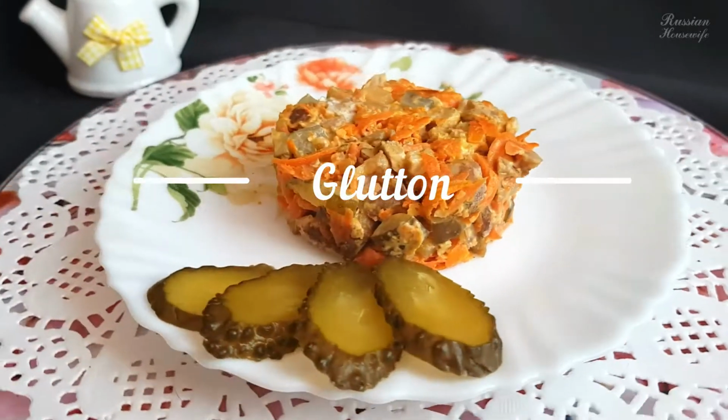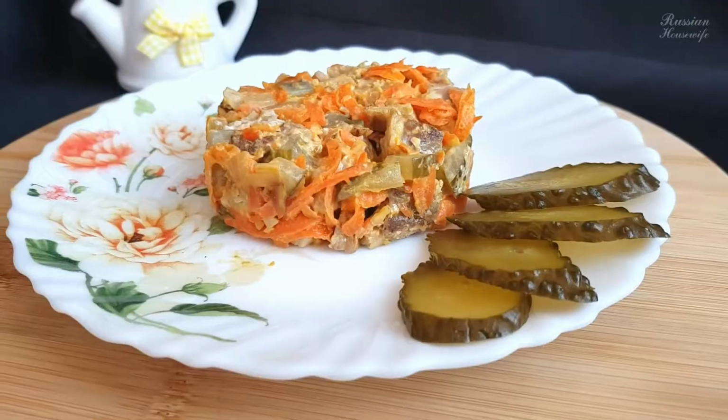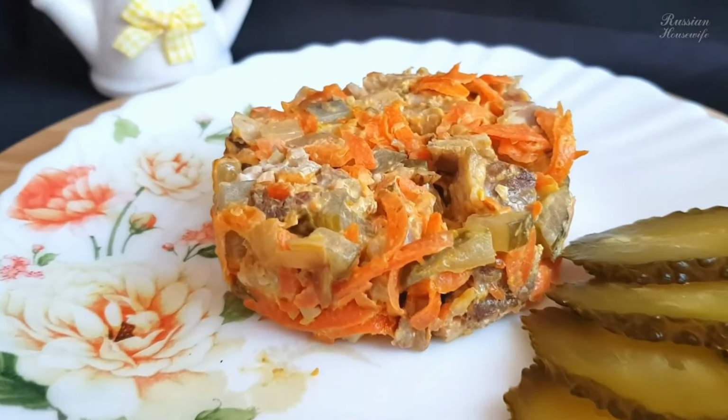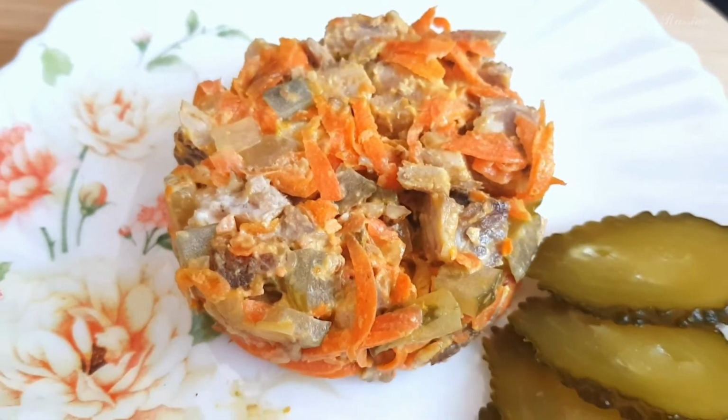Hi friends, I would like to present you a salad recipe, which is one of my favorites. I really like the combination of beef with pickles and walnuts. Of course, beef can be replaced with any other meat, but then the salad will lose its zest.